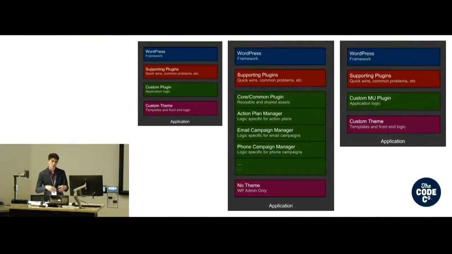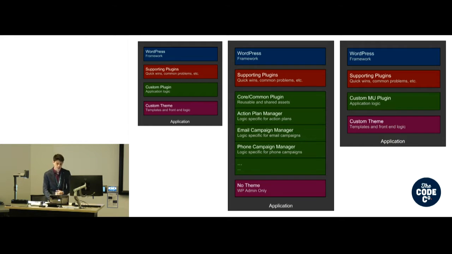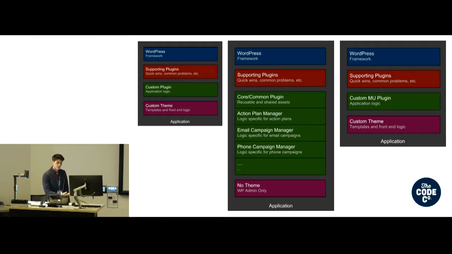At the end of the day, the client wants you to deliver a solution that works — they have no need for the perfectly designed solution you spend forever working on and never actually deliver. For my first project, I decided to go with a mixture of theme and plugin. I created a plugin to hold my application logic, tackling things like registering custom post types, handling form submission, and manipulating data, and added a few classes to help simplify recurring actions. I then built a custom theme to hold all the templates and visual assets. We also used Advanced Custom Fields to help manage post meta, and Theme My Login to provide a better user experience.